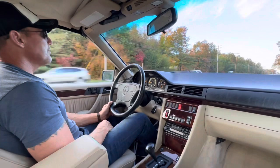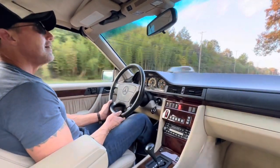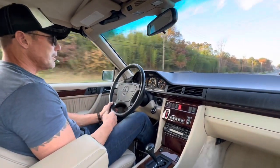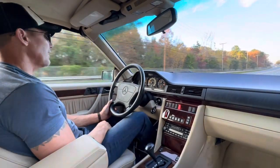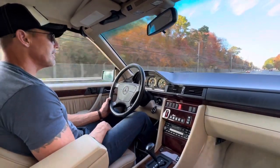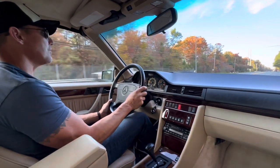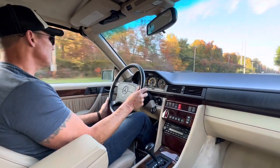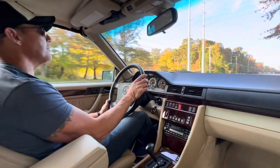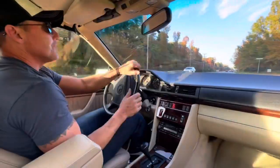Mechanically, it runs and drives beautifully — very, very tight. The steering is nice and tight and the suspension is excellent. Work done in preparation for the sale includes a full tune-up. We replaced all of the soft top hydraulics proactively. The soft top was in working order and two hydraulics had been previously replaced, but we went ahead and replaced all of them. We also redid the front engine seal, and it does have a Delphi upper wiring harness, which I'll show in my photos.